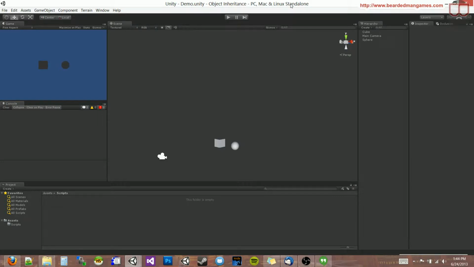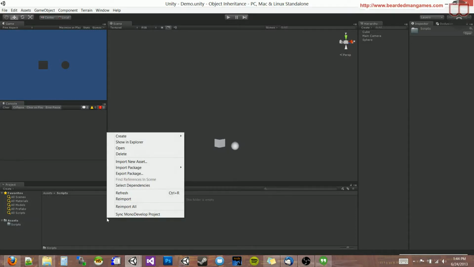Hello, I'm Brent Farris from the BMS Studios, and today I want to go over object inheritance inside of Unity. I told some people about object inheritance and deriving from MonoBehaviour and all that stuff, and people were like, what, you can do that? Because they're trained to, in most game engines, you're using their proprietary scripting language.